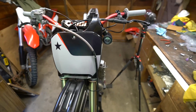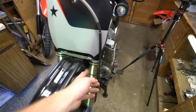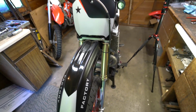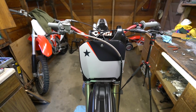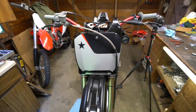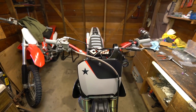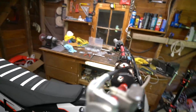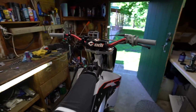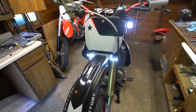Now for newer bikes, hey, that might be a sweet option. Just tossing these guys on here and throwing the tail light on. That turns your bike from having to haul it to the trails, just being able to ride it to the trails. Real quick, I'm gonna go ahead and throw all the plastics on. And there we have it. All put back together. She's looking good. Obviously the handlebars are a little bit messier now that we got more going on up there.